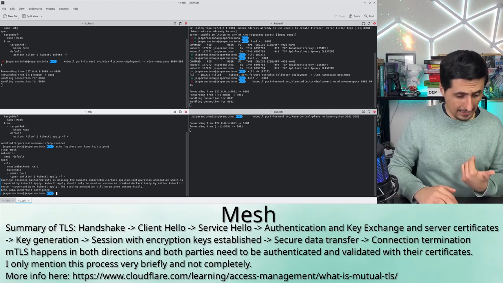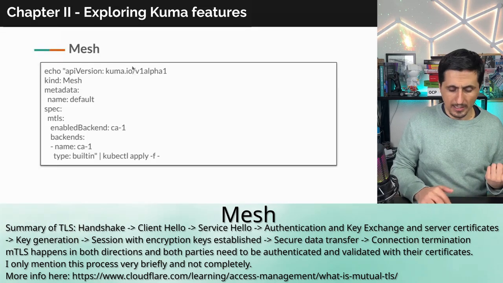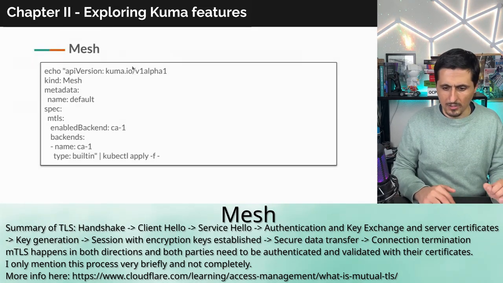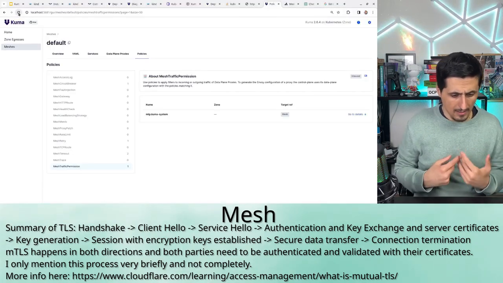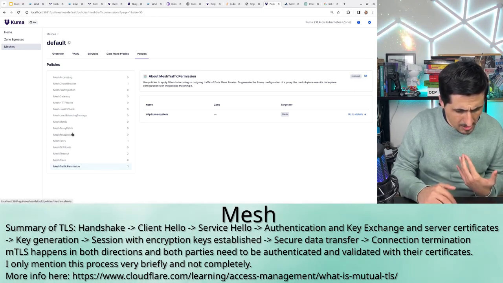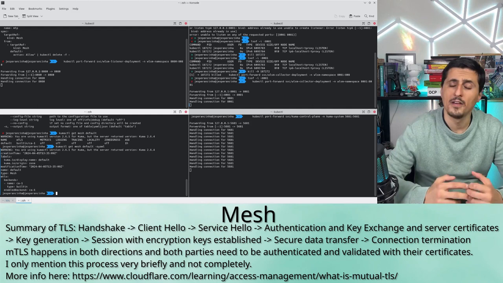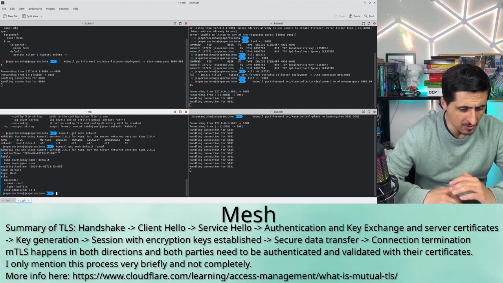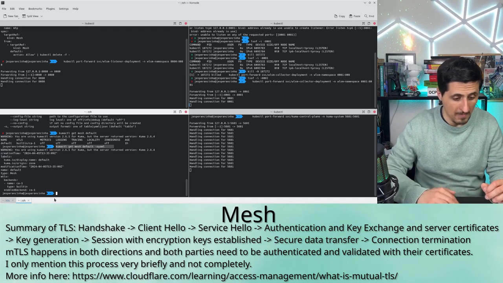Let's have a look at that in our Kuma control plane. We need to go here to the browser, and right over here. If we refresh this page, we are going to see that we have a circuit breaker still, mesh retry, mesh timeouts. One way of checking if we have the MTLS configured is by using this command, kumactl get mesh default -o yaml. And default is the default name of our current mesh, to which we have applied MTLS.